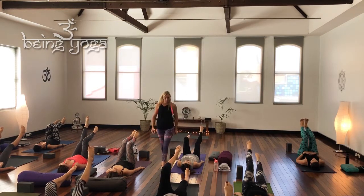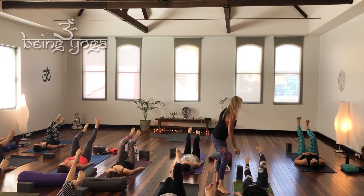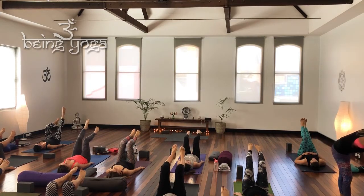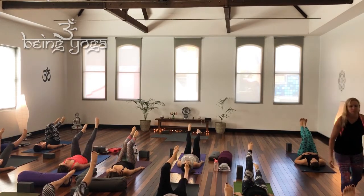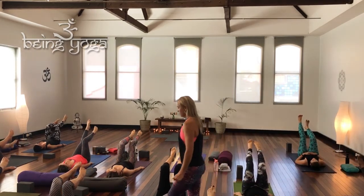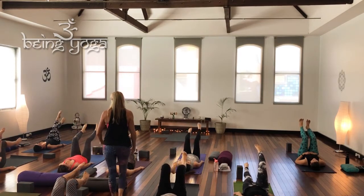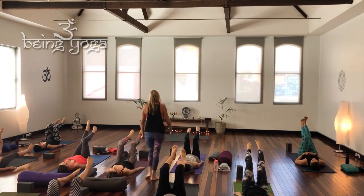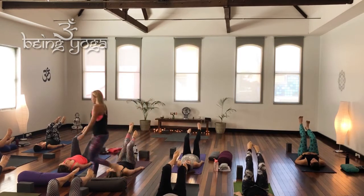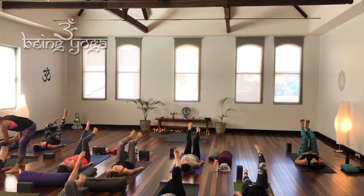So the main thing that happens is that the bent knee tends to creep in. So if you want less intensity, go more towards a vertical position with the straight leg. If you want more intensity, take it down towards the floor. Really, if you're doing this correctly, it should just be really strong. And if it is too strong, then maybe you have the toes on the floor. Thinking about not squishing your butterfly, yet keeping that strong activation through the core.